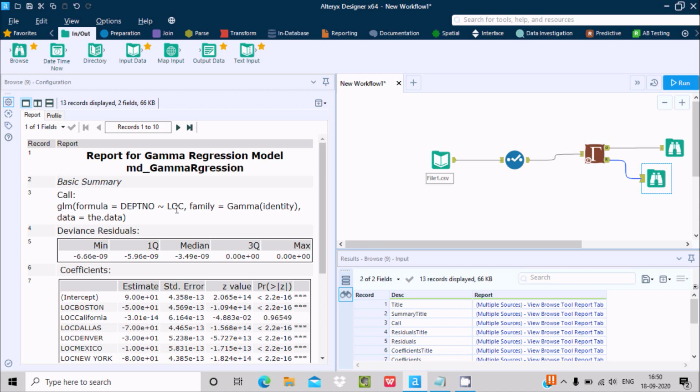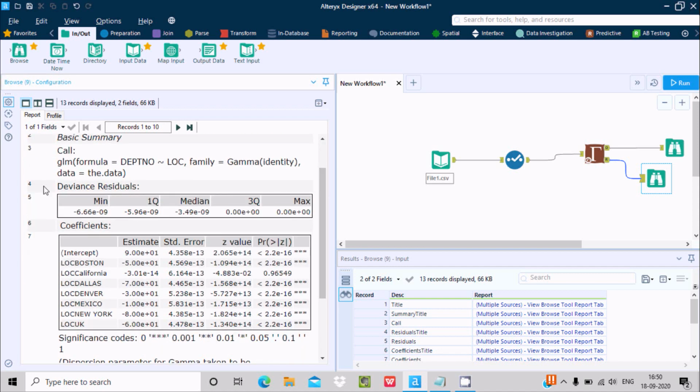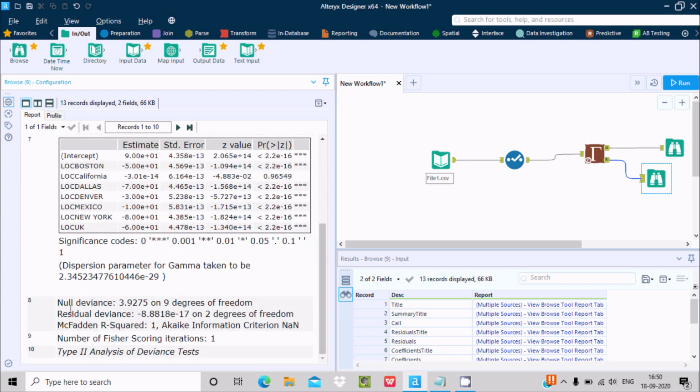Formula dpt number, family gamma, this time using identity, data, the deviance residuals with min and 1Q, and you can see the intercept estimate, standard error, z value, and the null deviance and residual deviance, and the Type 2 analysis for deviance test.